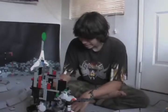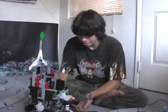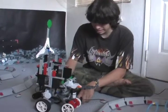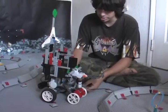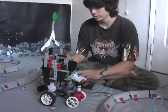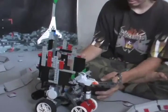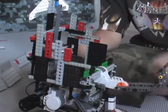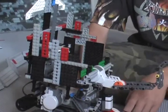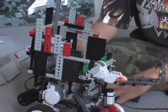So over time the robot has evolved quite a bit, as you will see if you look at its original plans. It was quite different. It's been through several incarnations, and the first major changes I made were carrying structure. I lightened it up and reinforced it a little, as well as when we got that new spy camera, instead of the big clunky thing we had before, I made some changes there.